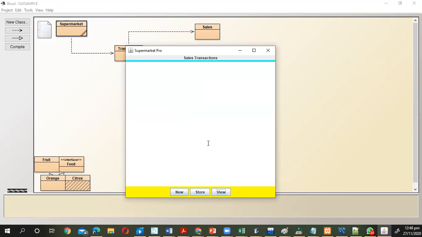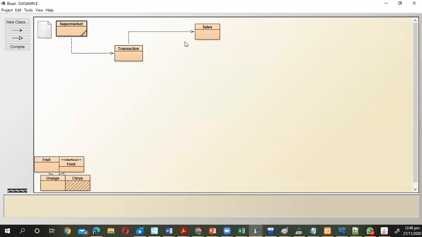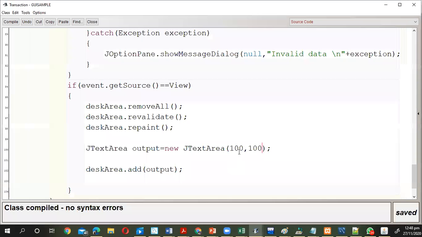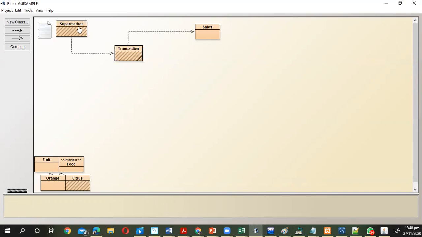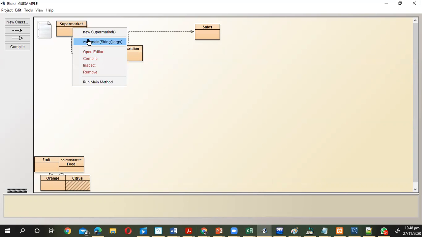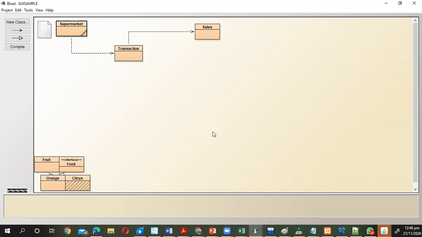All right. It's a little high. I probably just need to reduce the height of that. So I'm going to make that a little less, about 50. Good. So there it is.